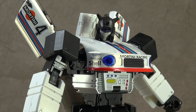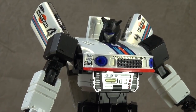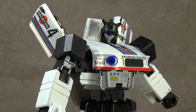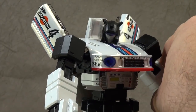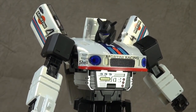I'm not sure if I recommend it over the Maketoys. I think it comes down to your aesthetic cues and what you prefer, but it's surprisingly good. I think a lot of people wrote this off, and I think they're wrong. I think that this is a very, very good effort from them. Just a few things that I take issue with, but overall, I think they made a really good figure, and I'm excited to see what they have in the future because I'm going to be looking at that Springer here shortly as well. But I took the Springer out of the box just recently and just really messed around. Don't have a real solid opinion on him yet, but this feels better than that already. So I'm excited to see where they go in the future.